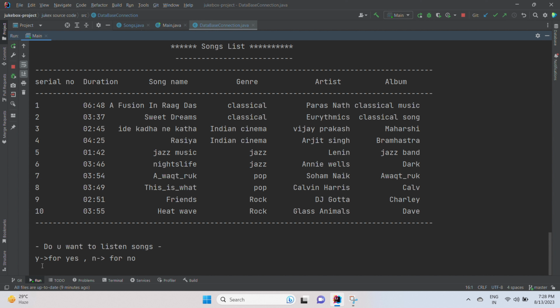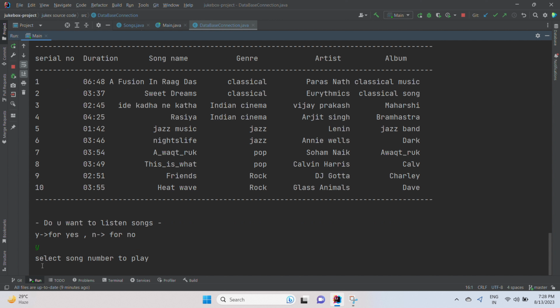All those songs are displayed here in systematic order, so that the user feels comfortable. The application asks whether you want to listen to a song. Yes, for that only we have come here. So I will say yes.